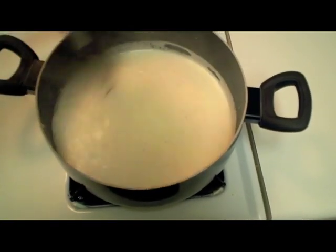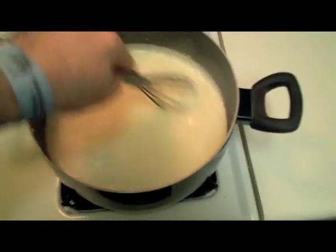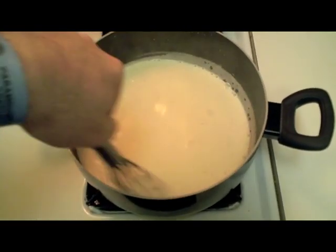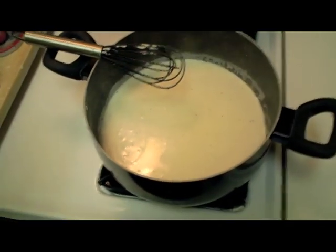The cheese that we're going to add is going to add a little bit more saltiness, so when you're finished, taste it. If it wants a little bit more salt, go ahead and add it at the end. But for now, err on the side of caution. If you're worried, don't even add the salt right now. Wait until you finish. Just realize if it doesn't taste right, it's probably because it needs a little salt.